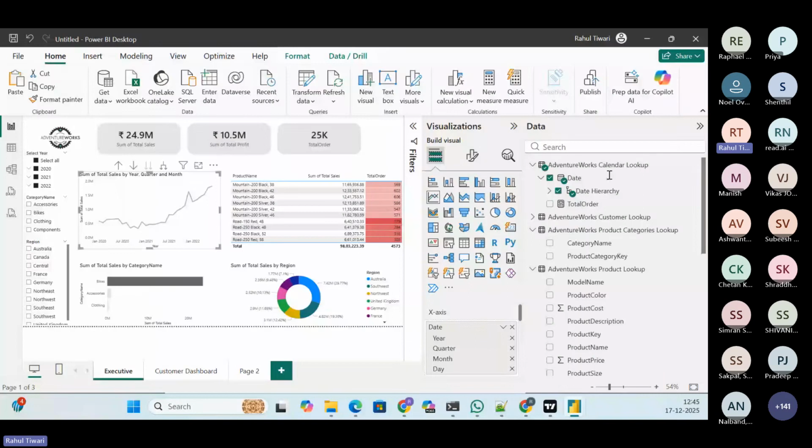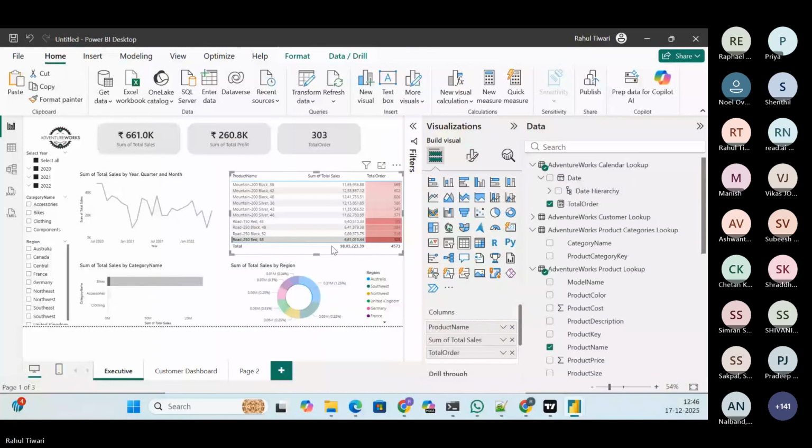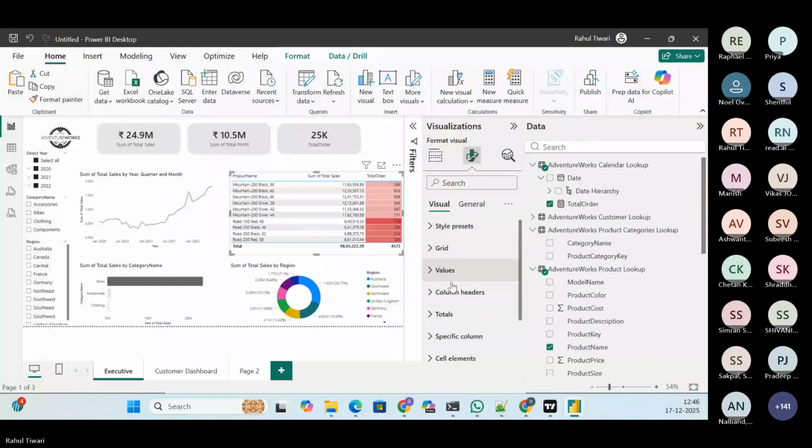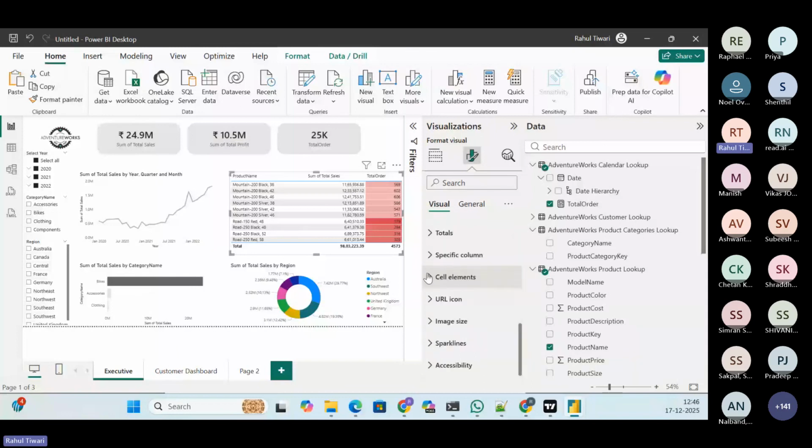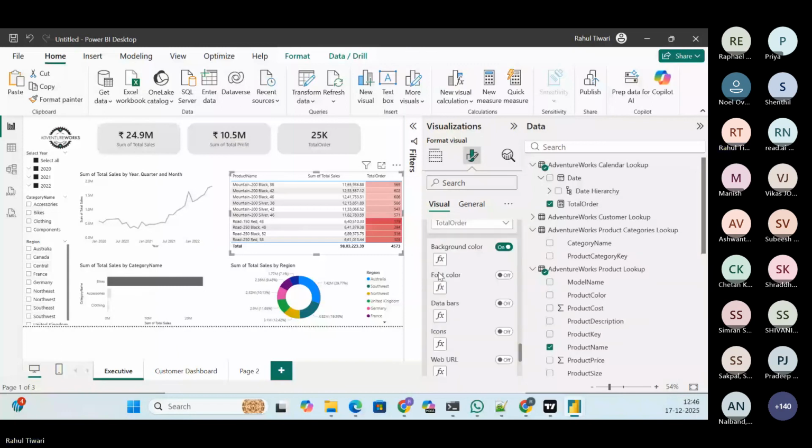Color on the values, again, you can go here and the same thing, right? The way we put the color, you can go to the settings and the way we added the color, give me a second, based on the logic, right? So that is what we have to pass. Specific column, I guess. Second cell element, yeah. Font color, right? So I want to change the font color on the total sales. You can see the color got changed and you can define based on that.